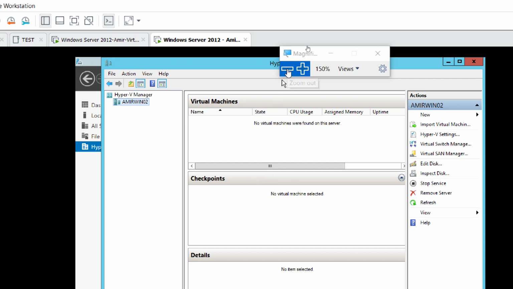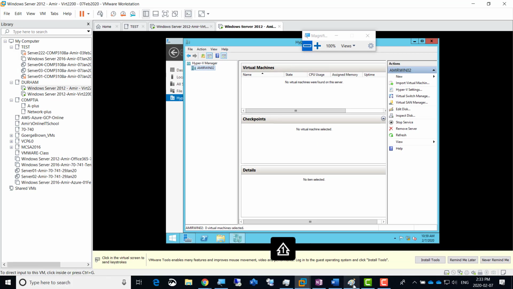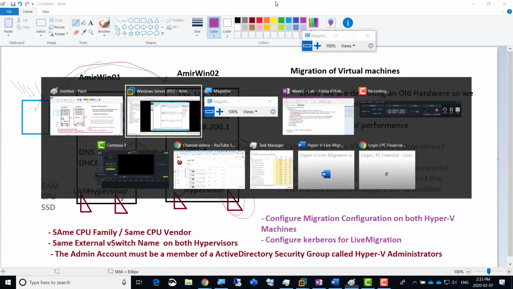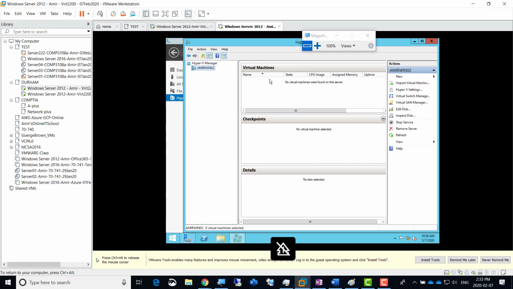Second thing is we need to add, so if it is opening for everyone, that's good. According to the diagram, let's make sure there's a second NIC that is just for LAN, it's independent, right? Because the first NIC is already mapped to the external virtual switch that comes with the Hyper-V installation, and we have just one NIC, right?